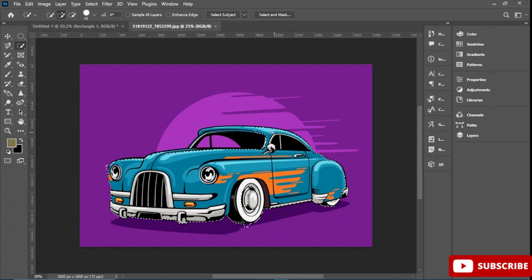You can see how good it actually looks. You can see I'm selecting these parts too. You can see now it has been selected. Now you might see that there are a couple of parts which we don't need. So what I'm going to do is select this move tool.